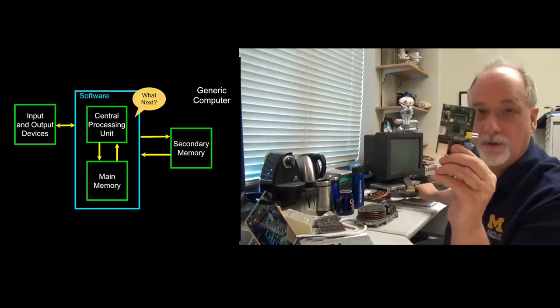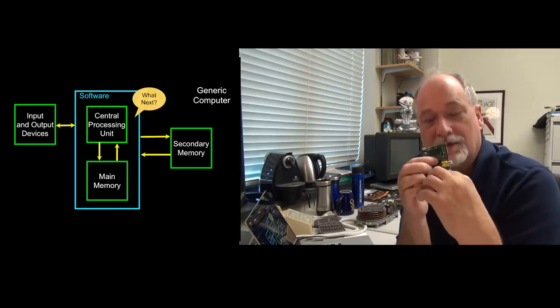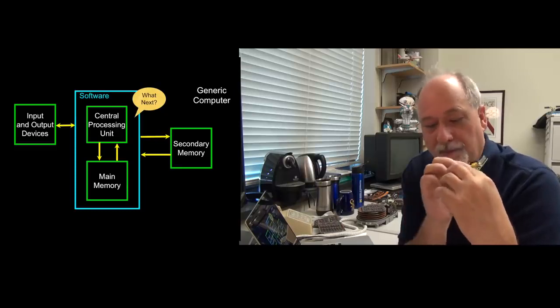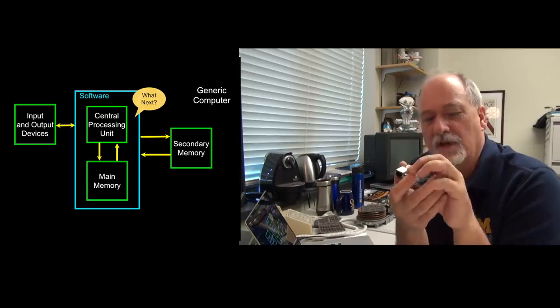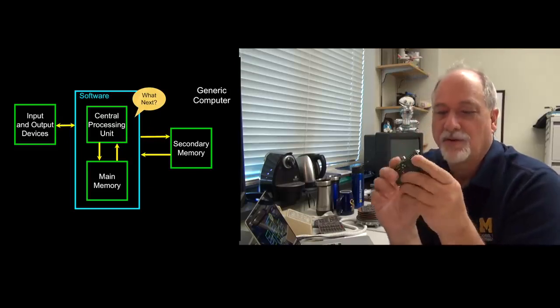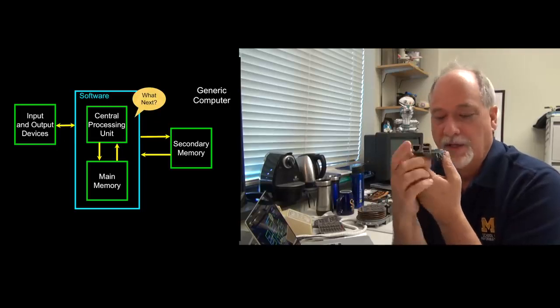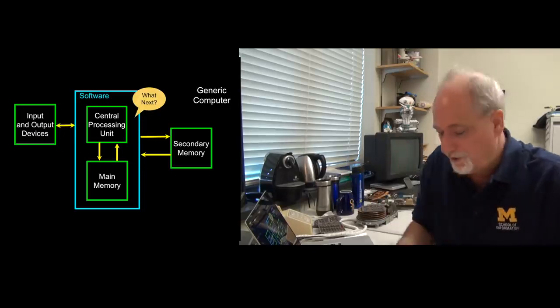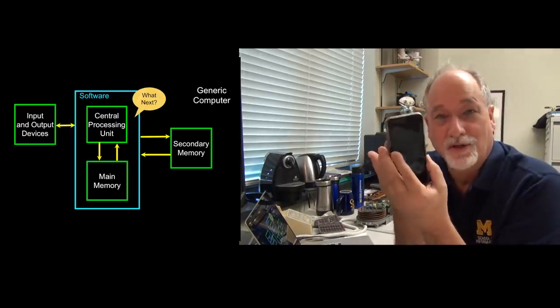And so this little single board computer called the Raspberry Pi has the main memory, and it has the CPU, it has connections for peripherals like keyboards and stuff. Now it doesn't yet have secondary storage on it. The secondary storage gets plugged in right here via USB. And then if you take it one step farther to my phone, it's got the secondary storage built right in.